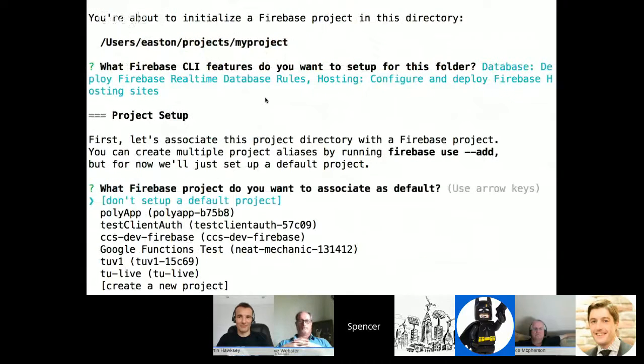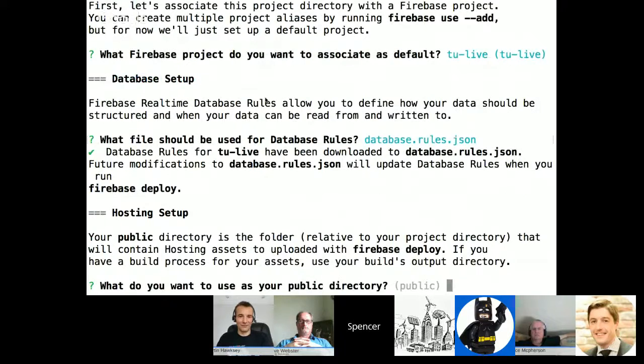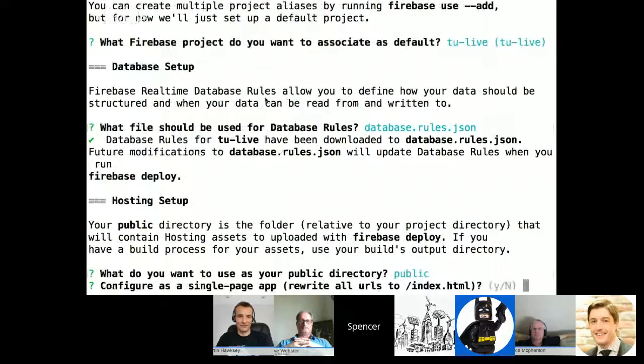Then it gives you an option of your different console projects that you have, and we just created the Totally Unscripted Live project, so we're going to select that one. From here, I'm just going to use pretty much all the default settings. So I'm just going to enter. I'm going to use the public directory, enter.